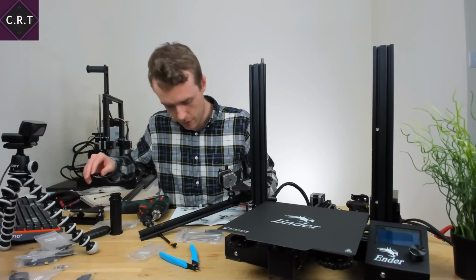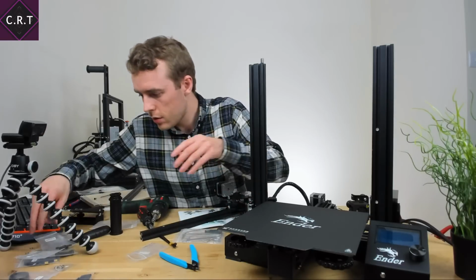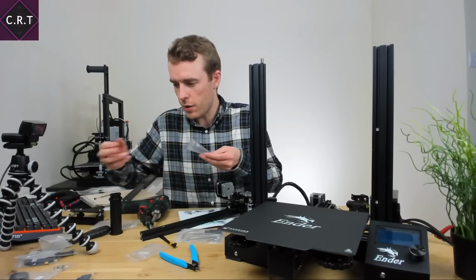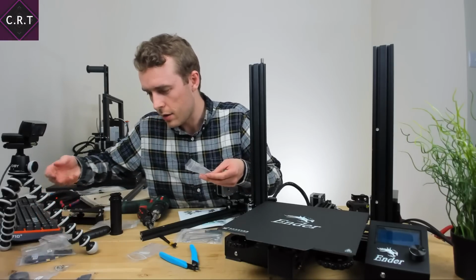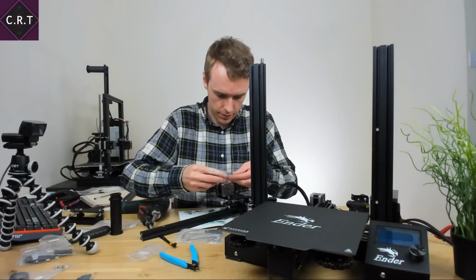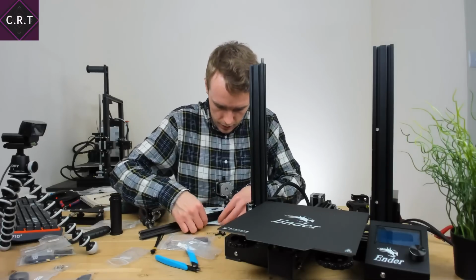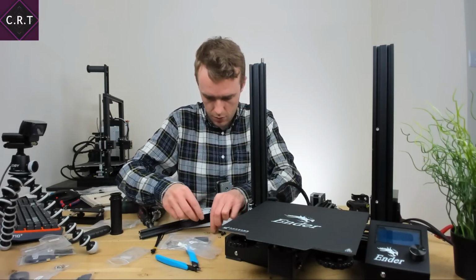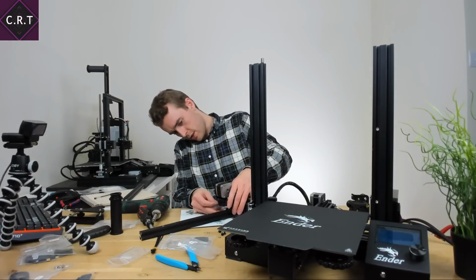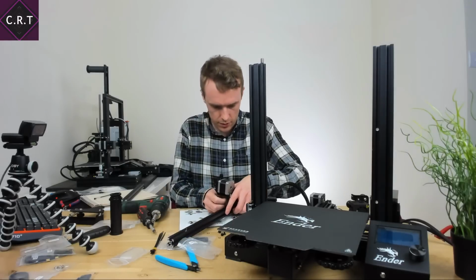So now I need some screws. And 4x16 with washers. And 4x16. It's really weird how they have some button heads, some cap heads, some black, some bright zinc plated. So in every single place they use a different type of screw. I suppose it makes it easier for people that don't know their screws to identify it's the round top ones for here and it's the square top ones for here sort of thing. But it would be quite nice if they were kind of consistent.